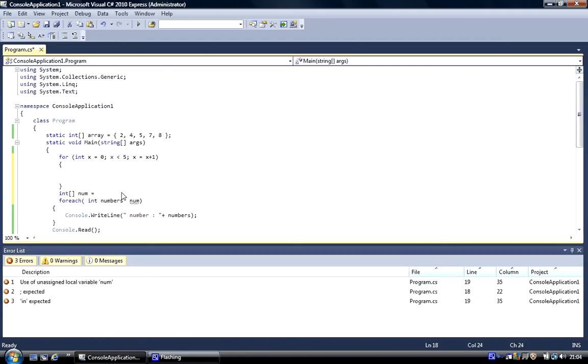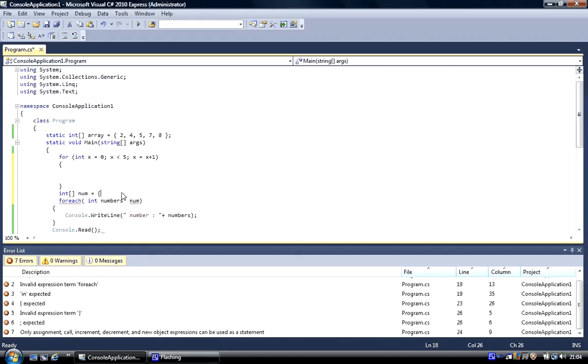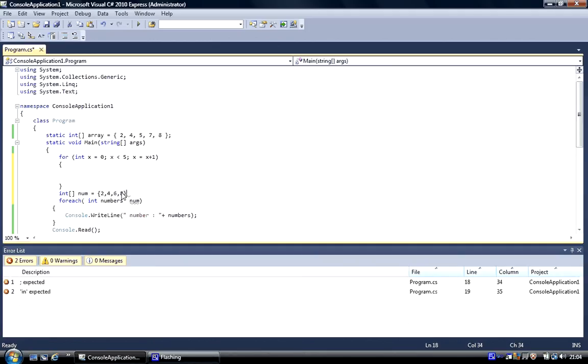And then that's equals, and we're going to give it values. We've not covered arrays yet, we're still going to cover these, and this is one way of assigning values to an array. Right, so we've created an array called num.